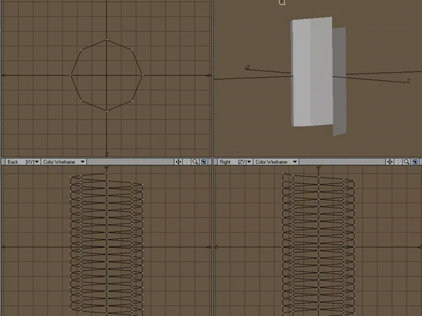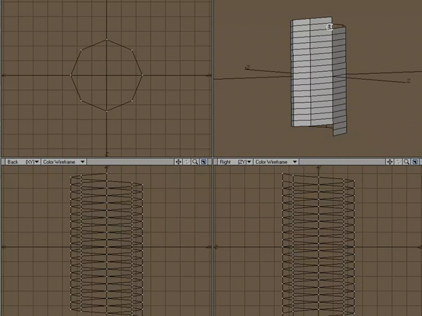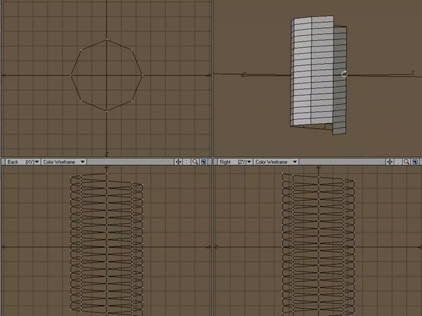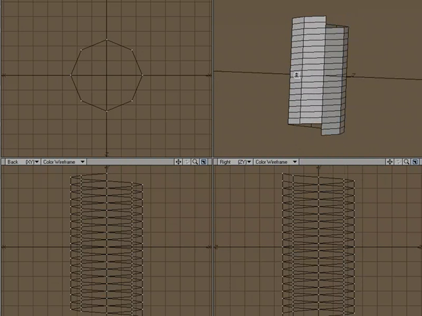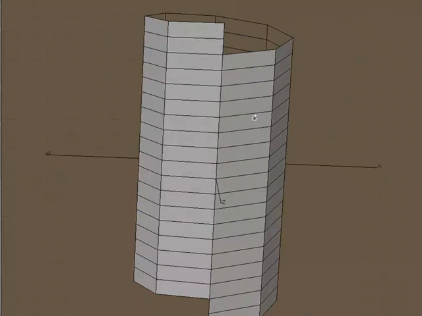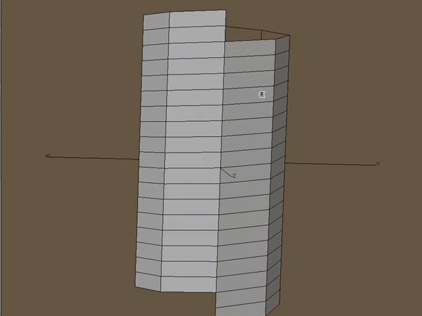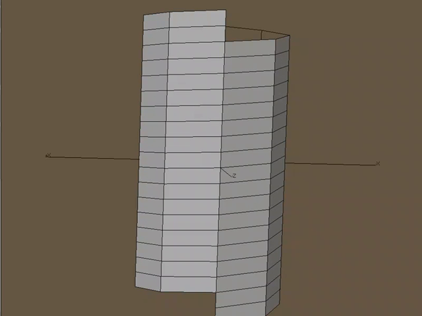But the benefit of doing it this way is that I've got my spirals going all the way around. But that doesn't give me threads. That's just the base to give me threads. So I'm going to go ahead and start working on the threads. Let's go to full screen. Now I also like to save copies of my objects as I go, so I can always go back. So I'm going to hit Control C for copy, go to layer 2, paste. That way I can always go back here if I'd like.